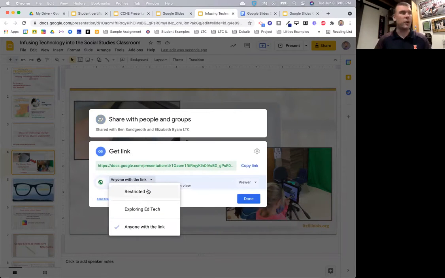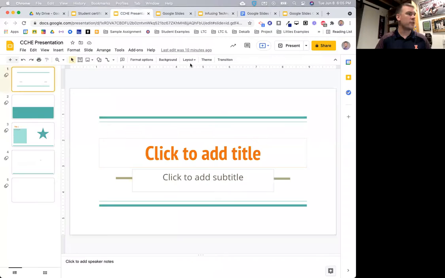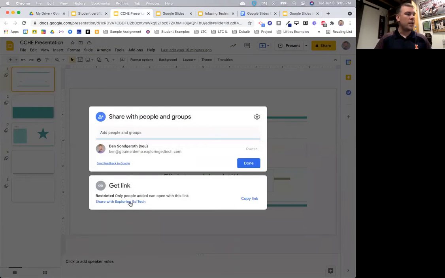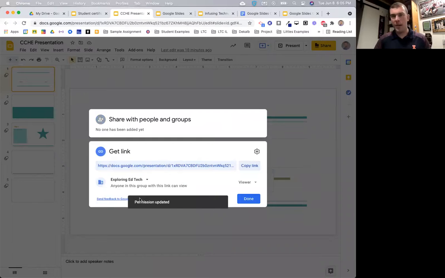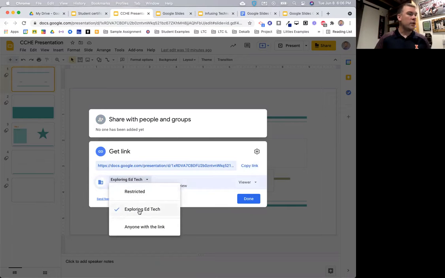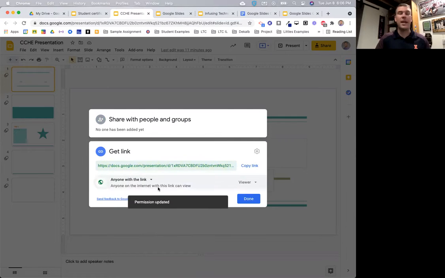When you make a slideshow, it's going to come up first as restricted, and so only people that I've shared it with specifically are going to be able to access it. So when you share this out, you want to change that to either your domain, if it's just people that you work with or students, or to anyone with the link. That's going to open it up so anyone on the internet can have access to it.